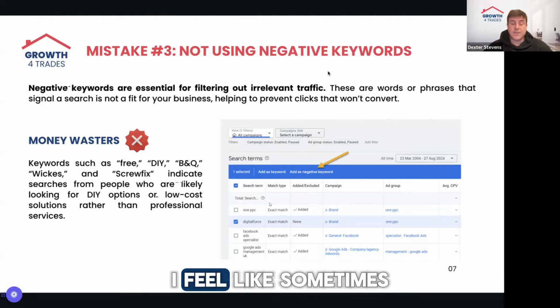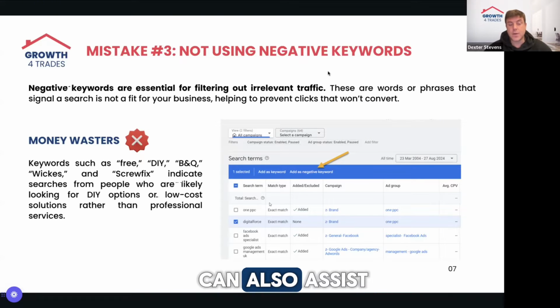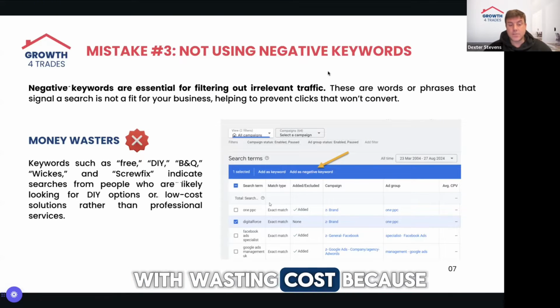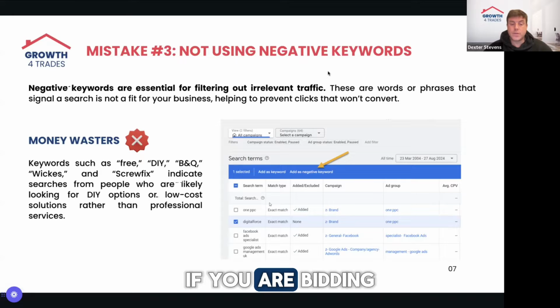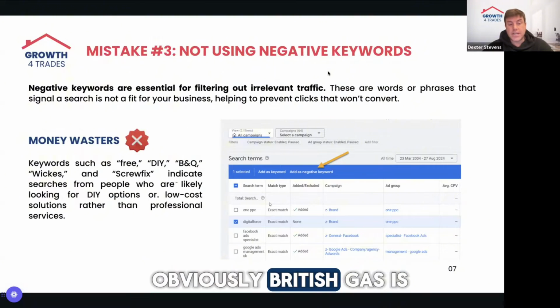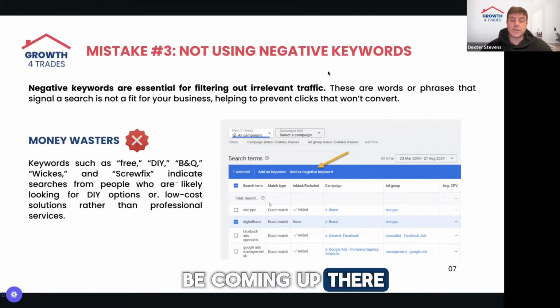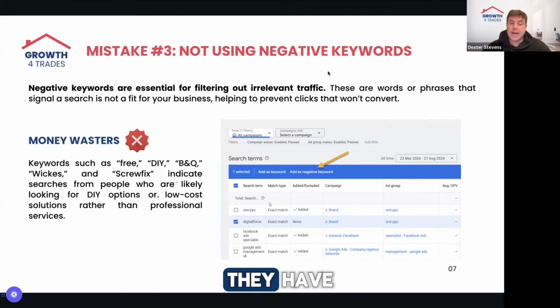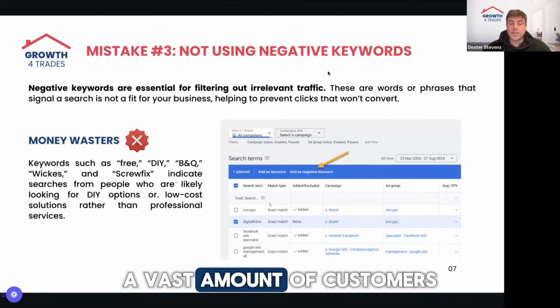for local businesses, omitting the brand names can also help with wasted costs. For example, in the plumbing trade, if you are bidding for keywords like gas engineer or boiler service, British Gas is a competitor, and you don't really want to be coming up there, because British Gas has a lot more products that they serve and a vast number of customers.